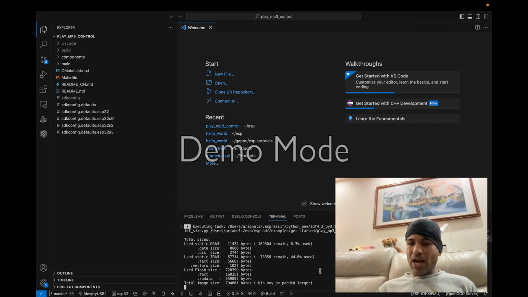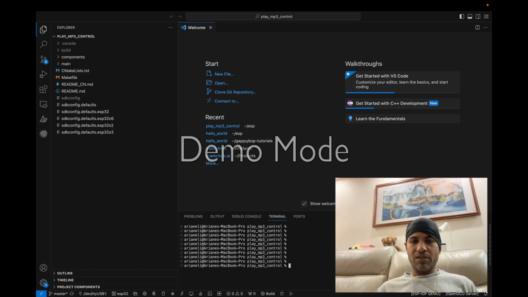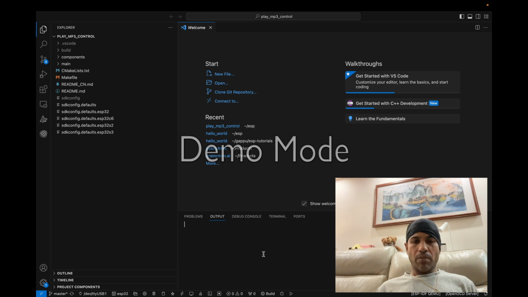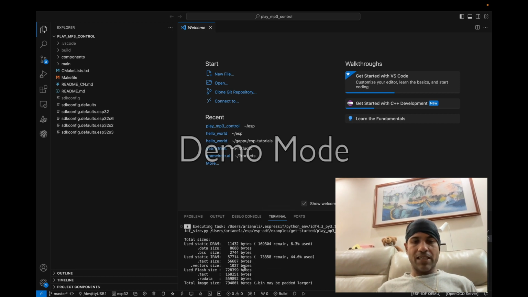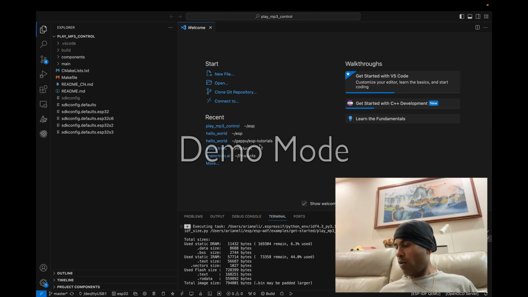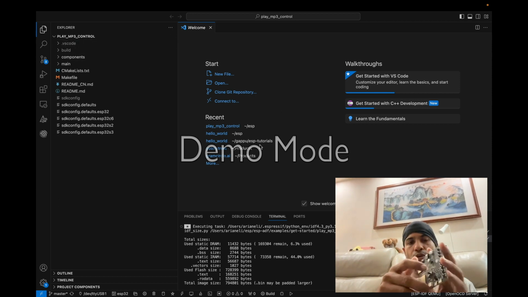Okay, it has taken a while, but I'm glad we are here. We were able to compile the project just by pressing the button over here, right? So it's managed to compile the example MP3. And now we will be connecting to the board. I explained before, there are a couple of things we will learn, the tips and tricks of this.